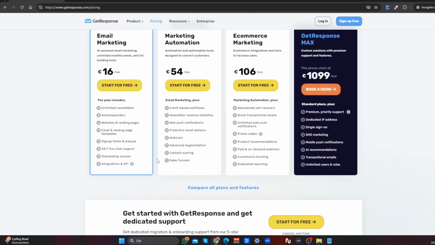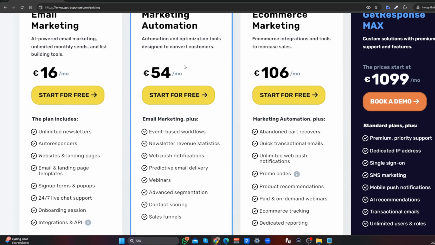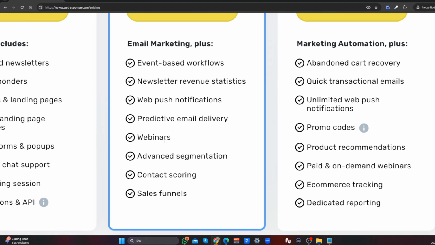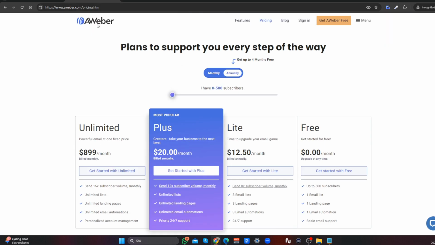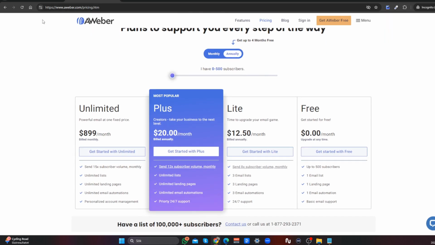So essentially, you get the basic main features in both of these services. However, one of the things that you get within this plan, which is $59, you get the webinars function, which is not something that you get within Aweber. I don't think they even have that within Aweber.